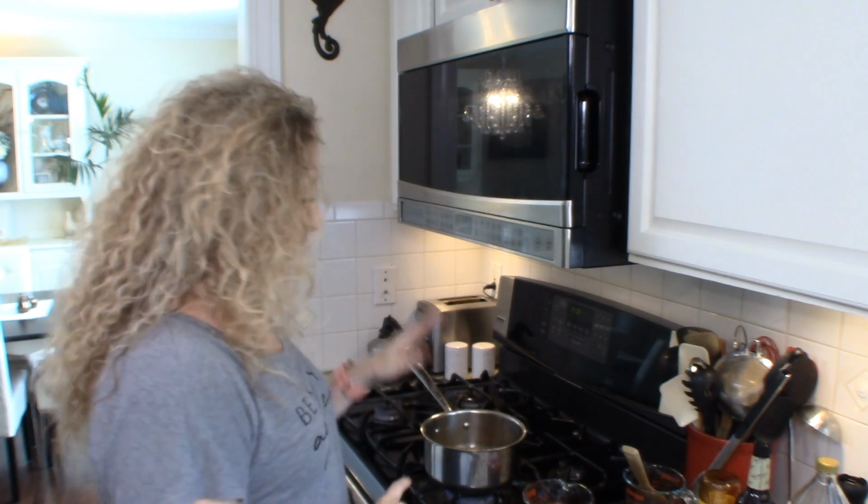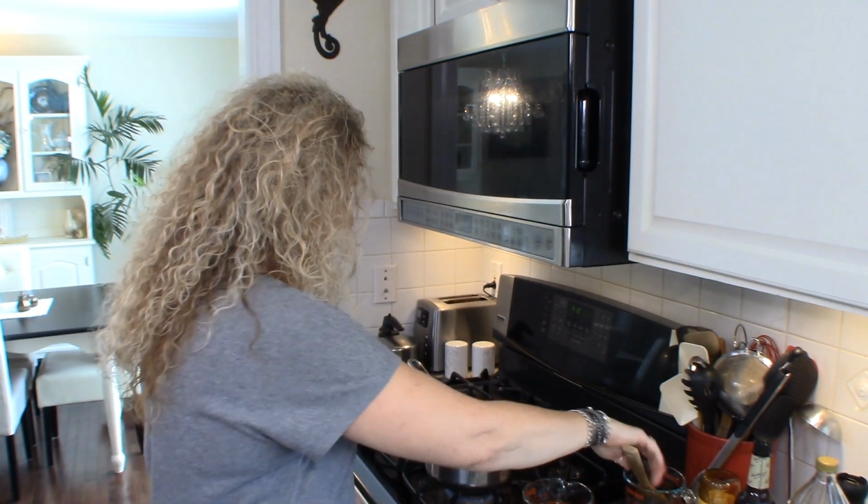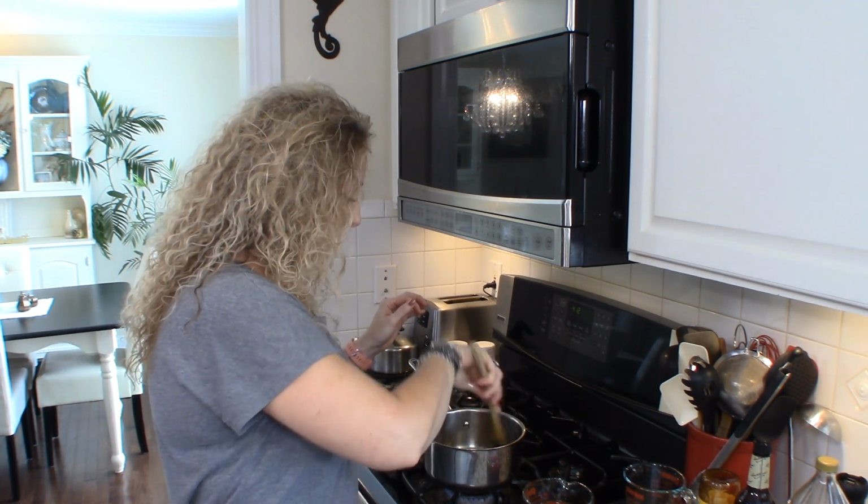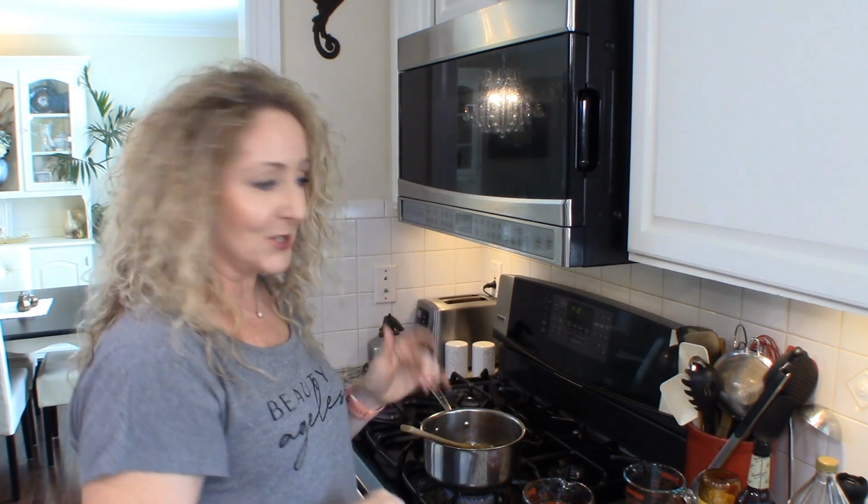Okay guys, we're back. My bourbon has reduced to about a third of what I had in there, and my onions actually have absorbed the majority of my bourbon. So we're ready to start adding some other delicious ingredients.